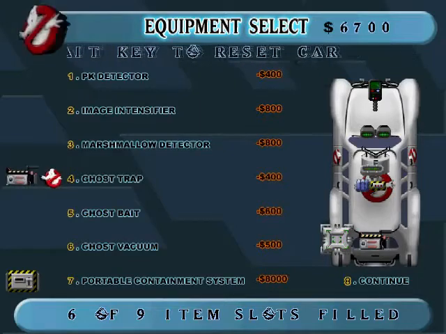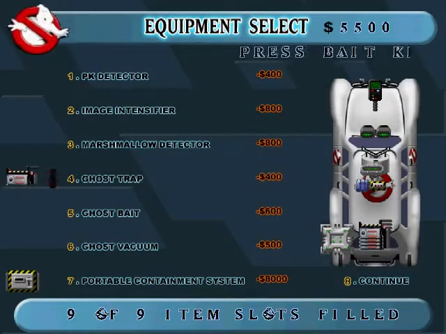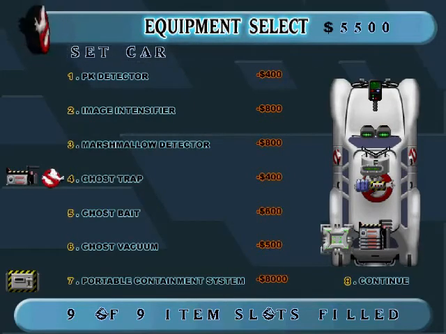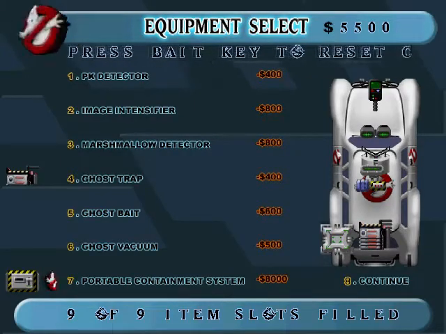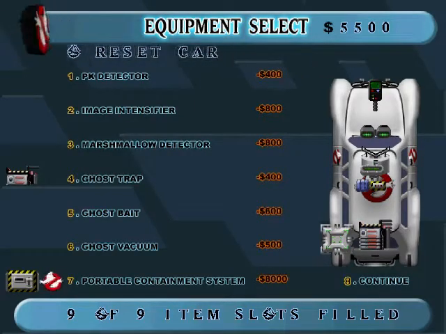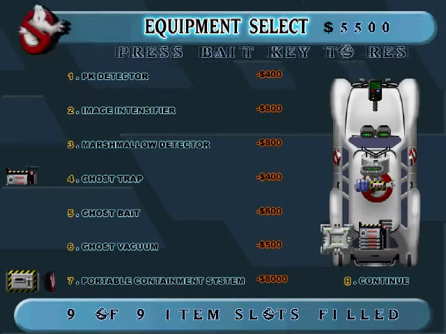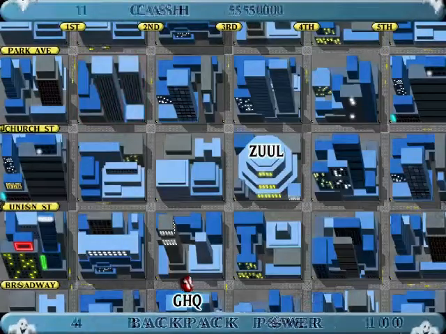So we're going to buy some ghosts. We're going to fill the car up. So that's all we can take. So our car's loaded to the maximum. So we've still got 5,500 dollars. Right, so we're going to go right and start the game.